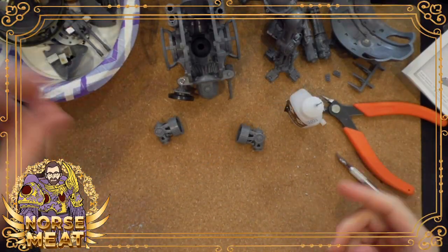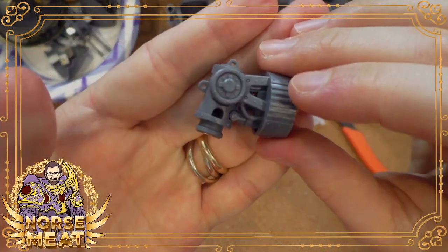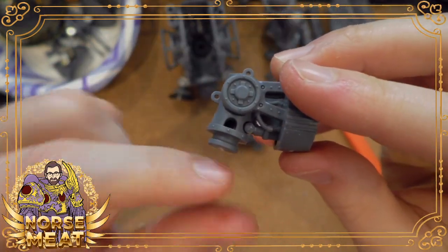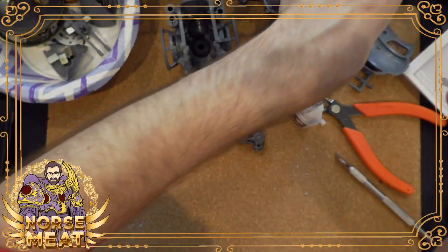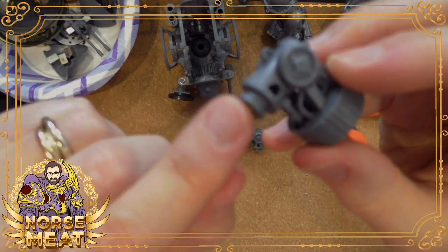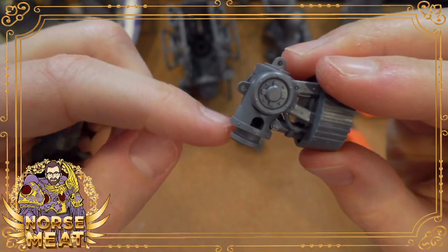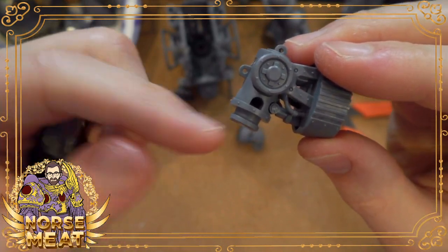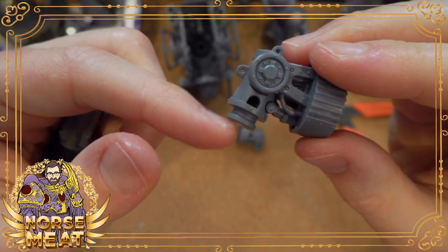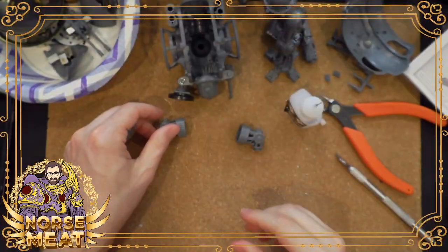But as people have noted, because they do this kind of magnetization even on the little knights, the Armigers and War Dogs, even if you had this and there was an arm underneath it, and there was another, and even if you had a magnet here that was not covered up, it would essentially just be another flat disc in the arm assembly. And once you painted it, you really wouldn't know that that was a magnet. It would just look like another level of arm detail. So, not the worst thing in the world.